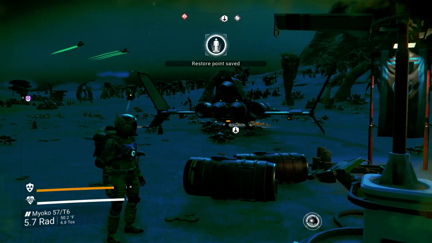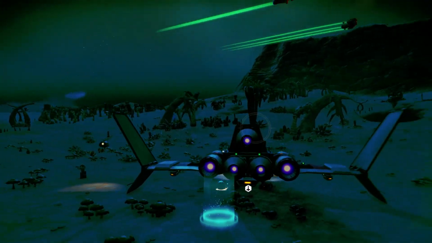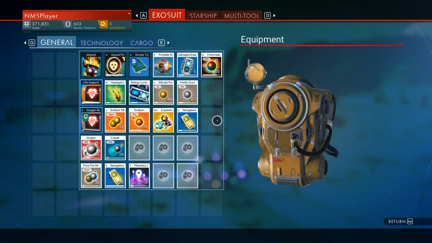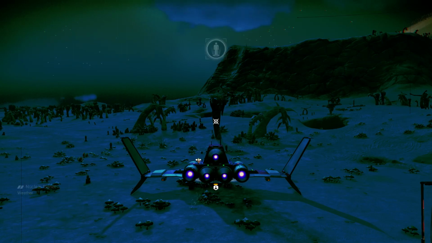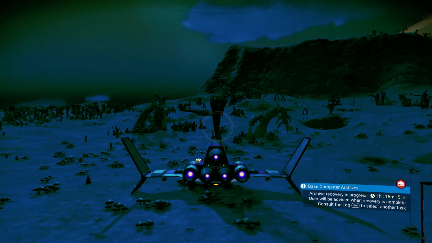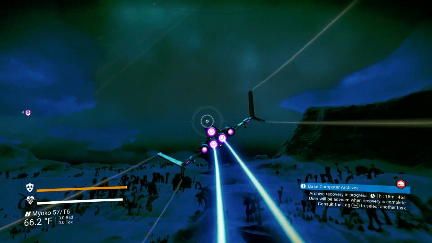Very good. That nav data and that 10 nanites. And now we're at 603. We're going to sell that as soon as the ship launches. No, it's not fuel. There we go. I don't know what that was about.